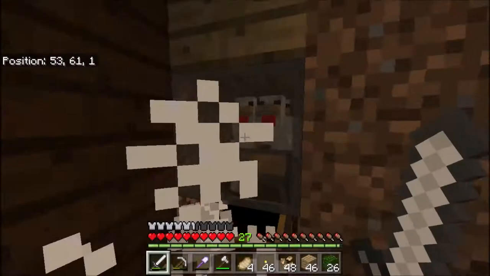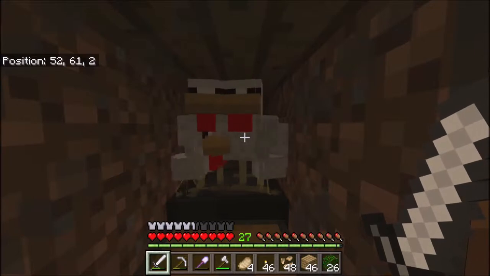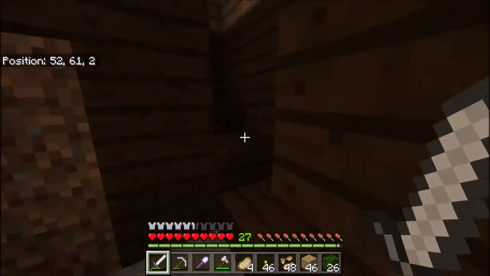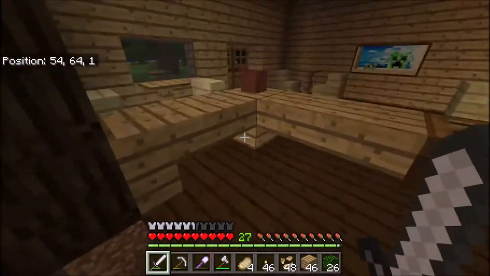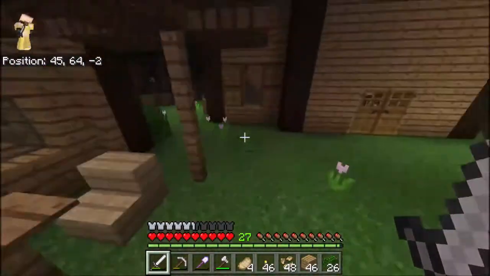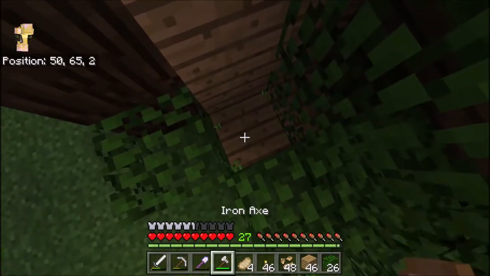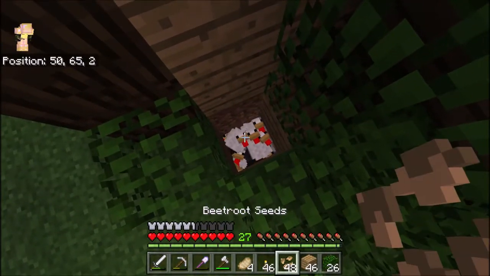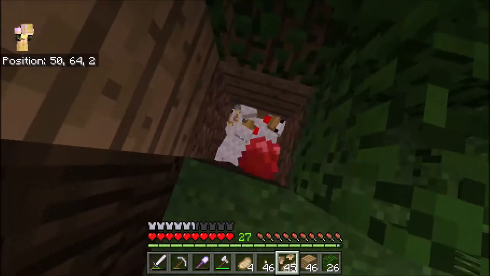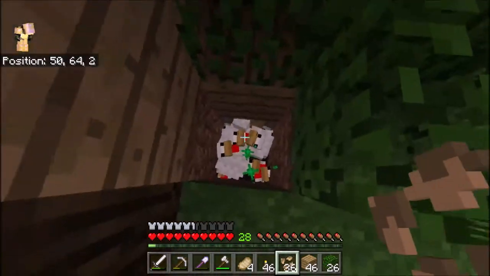So, okay, we have none, but you can see there are a ton of chickens here. So, they shouldn't be despawning soon enough. And I'm gonna quickly do it so that they don't despawn. Quickly get rid of these bushes for now. Okay, there we go. And maybe get rid of that. And I'm gonna quickly breed all of them, like so.